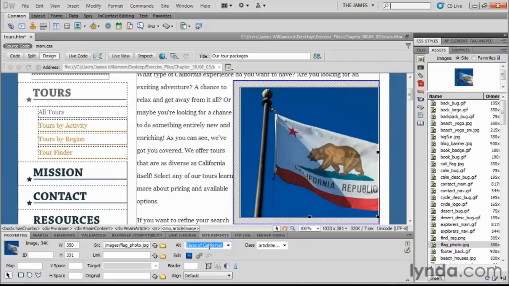Okay, so that was pretty easy, but you know what? Even with the accessibility preferences turned on, you could ignore them, and you could just continue to place your images right on the page without entering any alt text. But with this dialog prompt that the preference is giving us, you're less likely to forget or ignore this extremely important property. Now, it may seem annoying at first, and hey, I'll even grant that it might seem annoying from then on, but the truth is, if it's going to help me create more accessible websites, it is definitely worth the brief intrusion into my creative process.